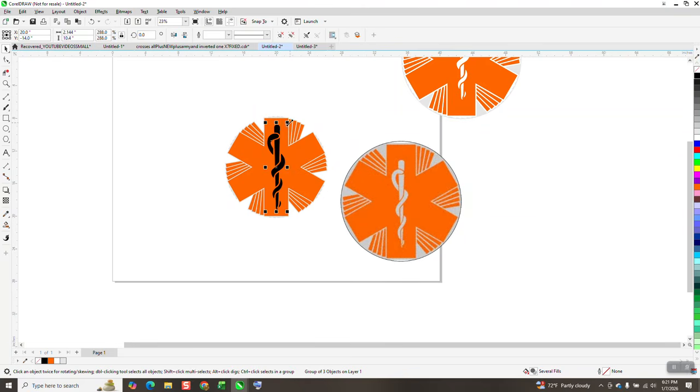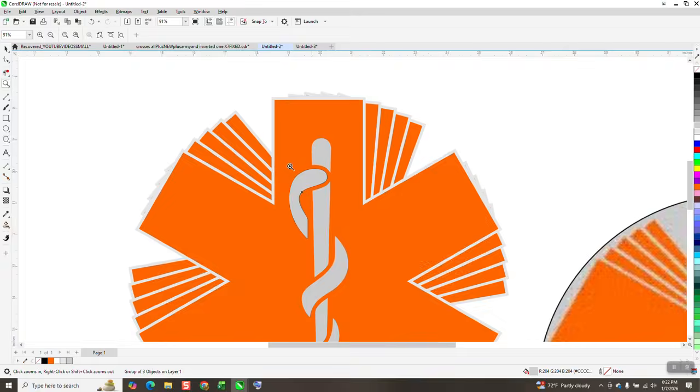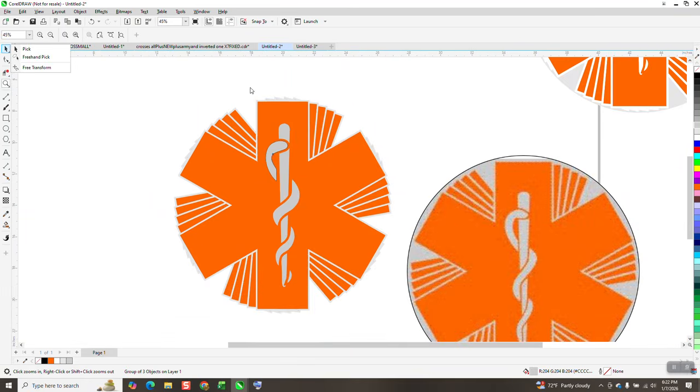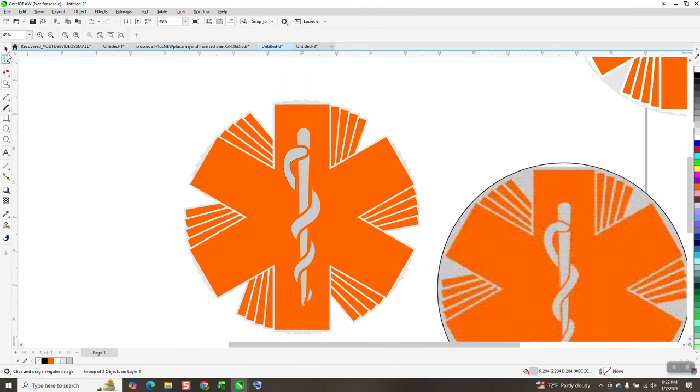So our snake's a little bit bigger, but we can grab this, holding down the Shift key to make it grow outwardly. Now, we can make this fish, I don't know why I keep calling it a fish, that gray. Kind of got an outline around it. I see kind of a black line right there.